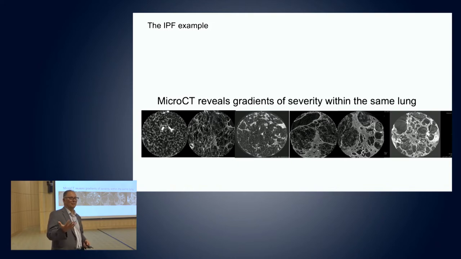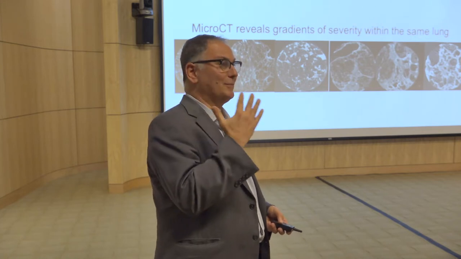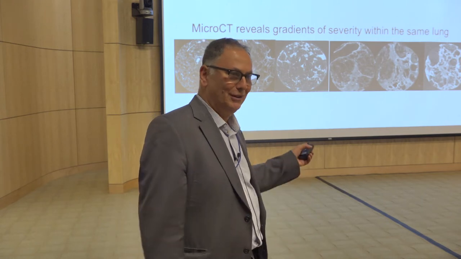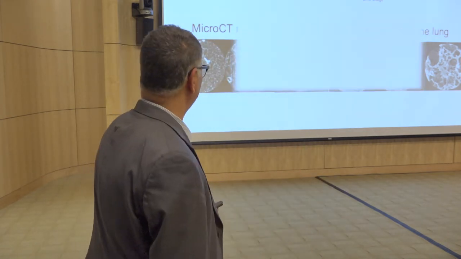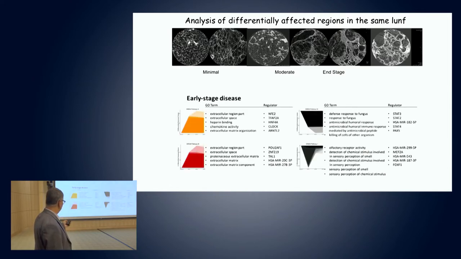So for instance, we get lungs that were rejected for transplant, a lung biopsy from a healthy patient, an older patient with cancer, you will find this. And you'll find many other sources of noise. And our group has been very good at getting bulk analysis, and we were able to identify differential expression of genes that are in early disease and late disease and all.